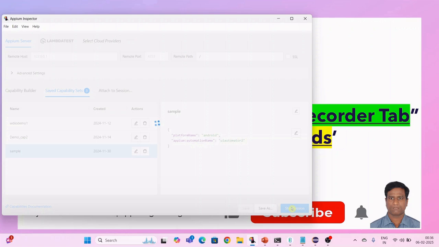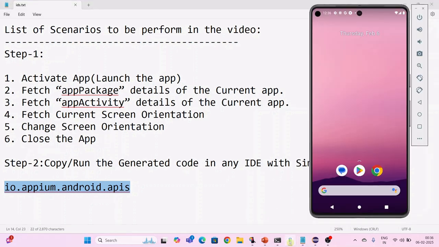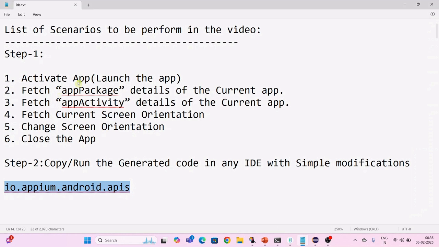These scenarios I am performing on the API Demos app here, and I am using the emulator. Go back to Appium Inspector. Our session is generated now. The first scenario we need to automate is activate app, that is to launch the app.